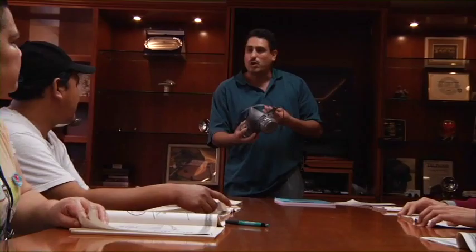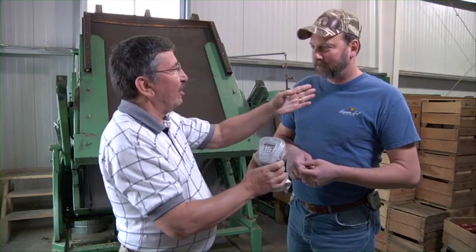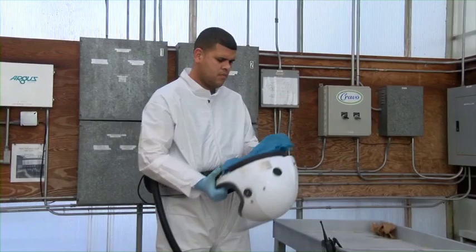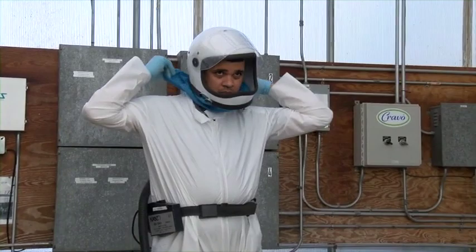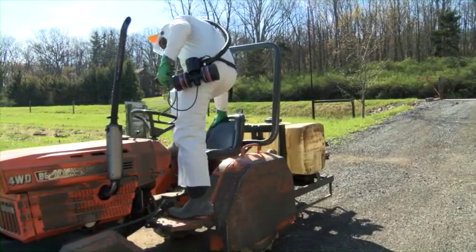If your work requires a number of different types of respirator masks, then you must be fit tested for each one. Men with beards cannot safely wear a standard respirator mask because it won't seal properly. Instead, if a respirator is required by a label, they can comply by wearing a unit that covers their entire head, like a helmet-style unit. Handlers using a loose-fitting, powered-air purifying respirator won't be required to have a fit test. However, the medical evaluation and respirator training will still be necessary. If your employer cannot provide you with a mask that fits and protects completely, you cannot work with products requiring a respirator until you have one, because wearing the respirator is a label requirement.